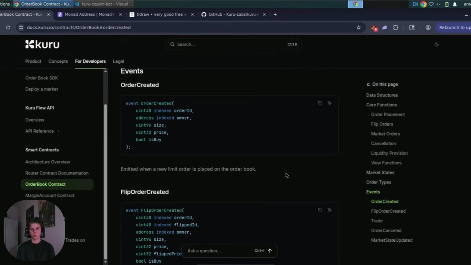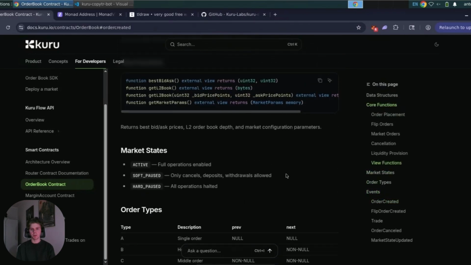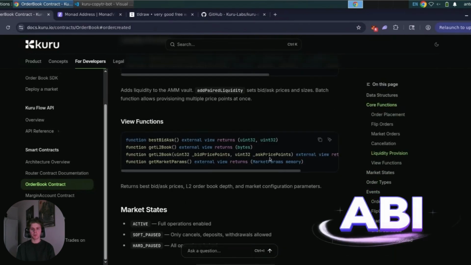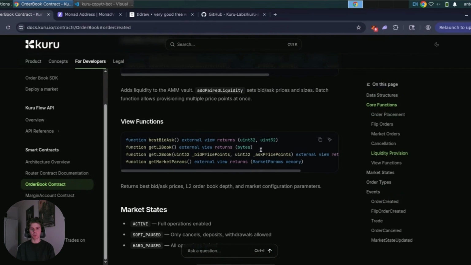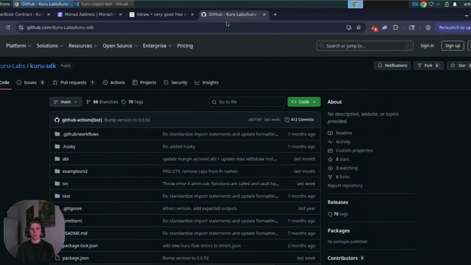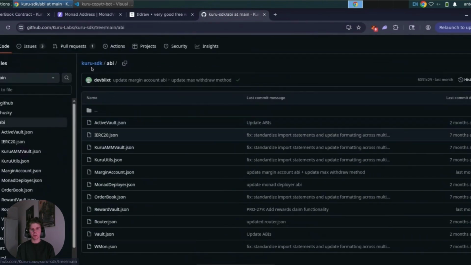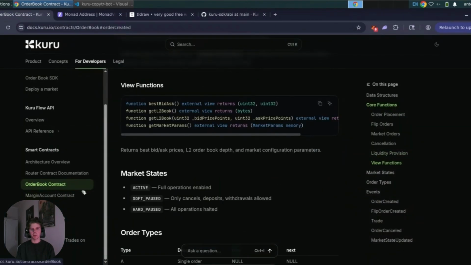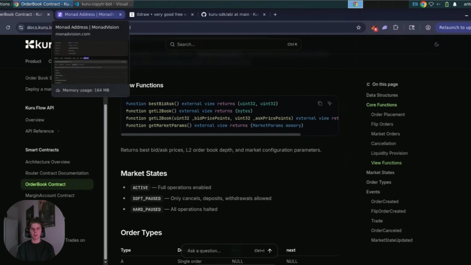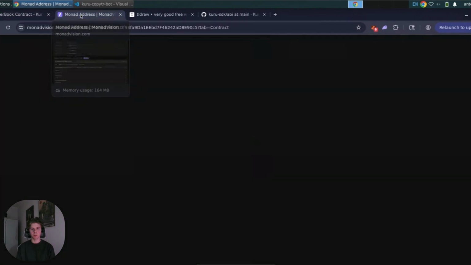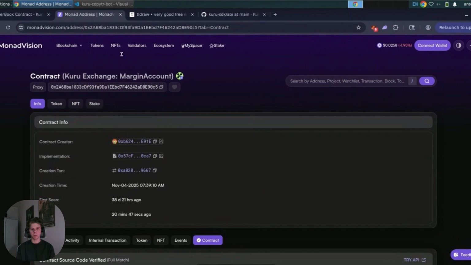Another thing which we should have before starting development is ABI files. These files allow us to interact with contracts, and in case of Kuru, they have an SDK where we can find those ABI files. So they are placed here. Else, we can go to the documentation, check the mainnet addresses, and go to a contract which we are interested in and open it in a blockchain explorer, for example, Monad Vision.